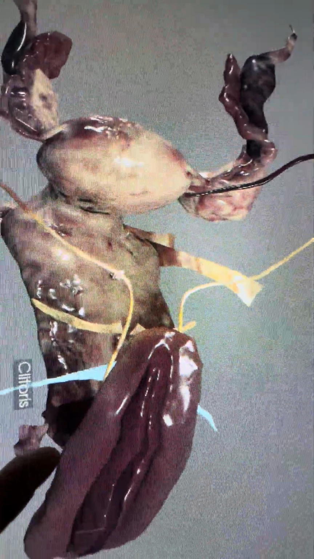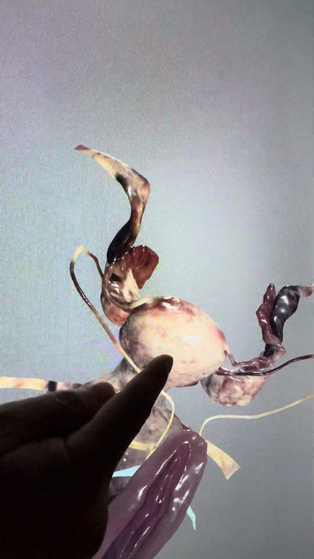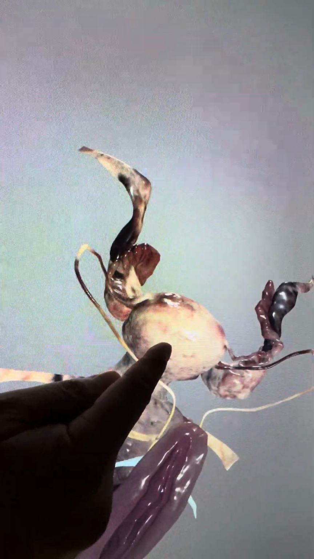You have external structures, your labia majora and minora, and here, highlight of your clitoris, which is inside your labia minora. Vaginal canal. Now, when we're looking at the uterus, the top part is called the fundus. The main body is called the corpus.